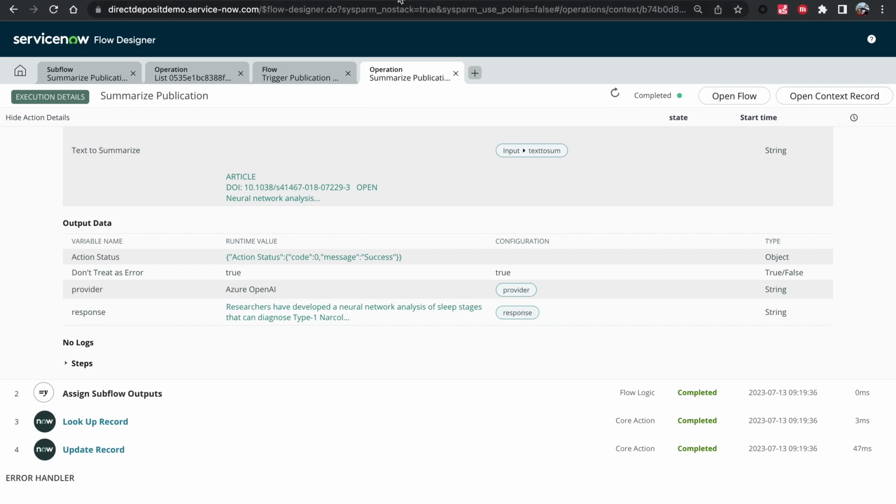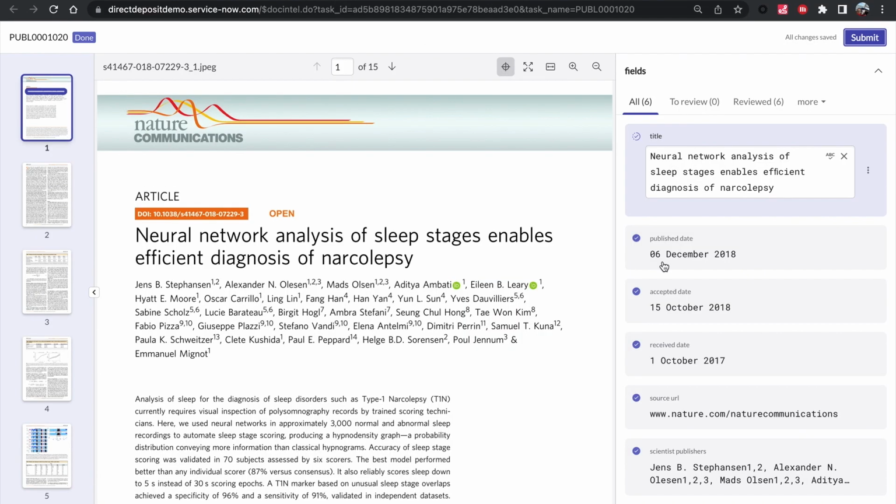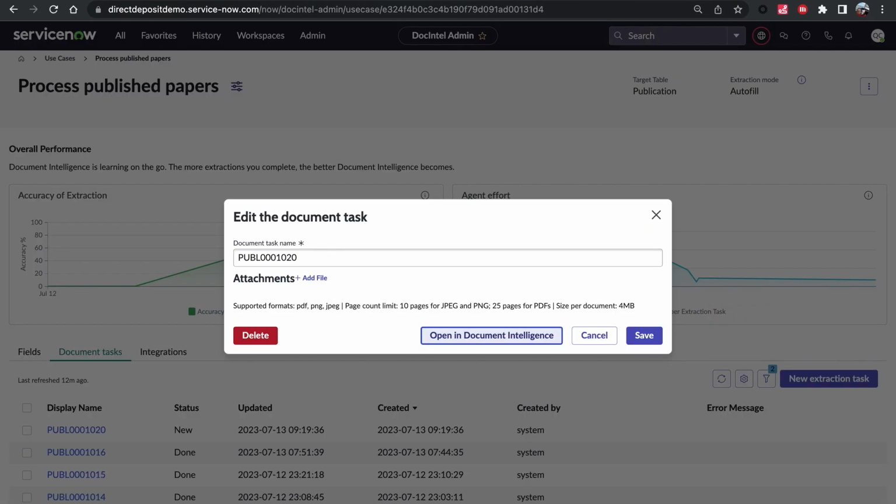That's pretty much it. So we saw RPA performing the extraction from the website, downloading the file, and calling a workflow to get Azure OpenAI to summarize. We also saw that I have Docintel that I use to extract some data, and how, with a human in the loop, you can review some of the data extraction, like reviewing maybe the published date, or things we were not able to automatically get from the document.